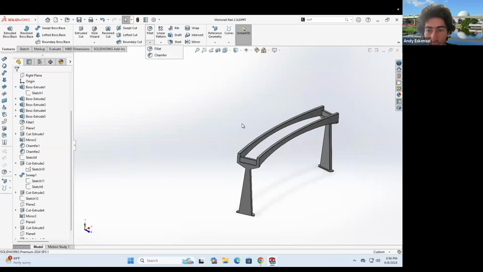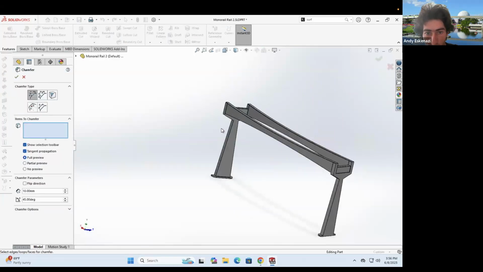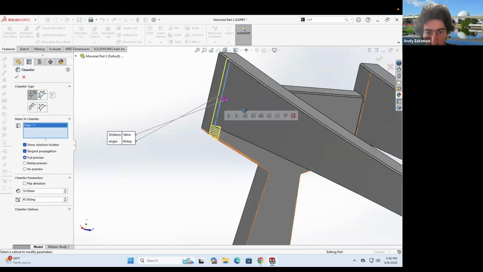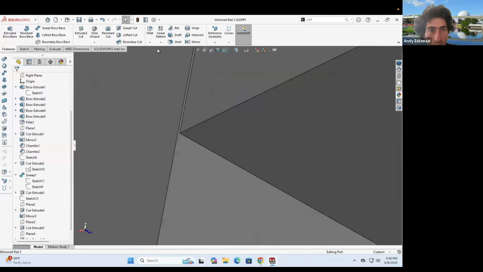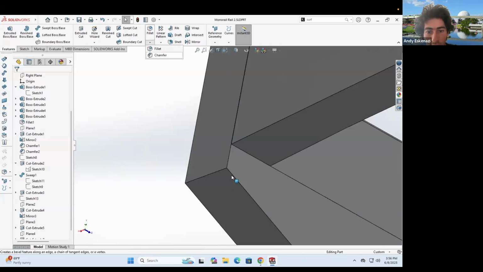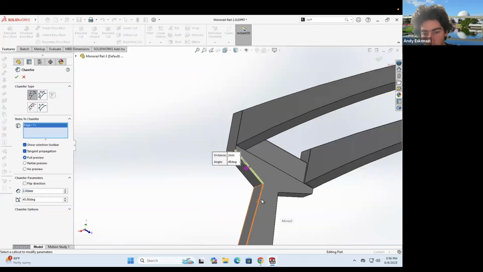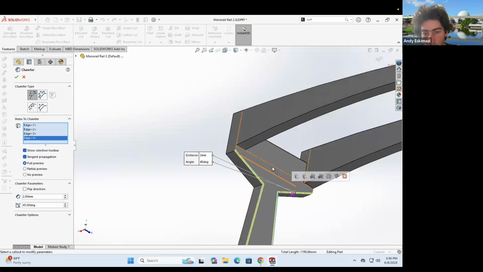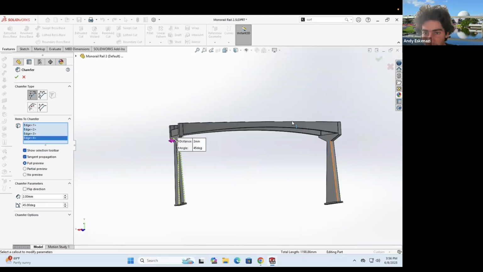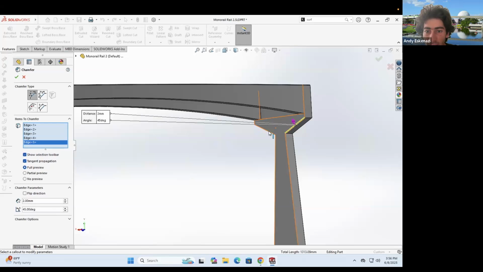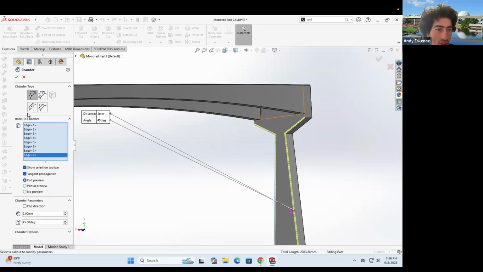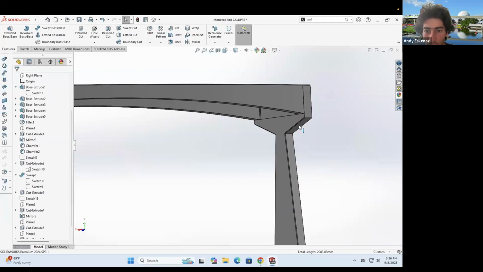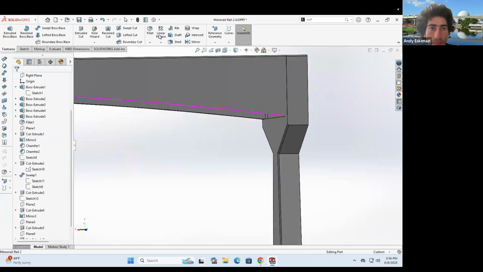Now let's add a few chamfers in here. Oh, chamfer. Oh, I see, I see, I see. Yes, we're modifying the chamfers, and I'll probably go back to the other one just to be consistent in terms of the chamfers that we have and don't have.